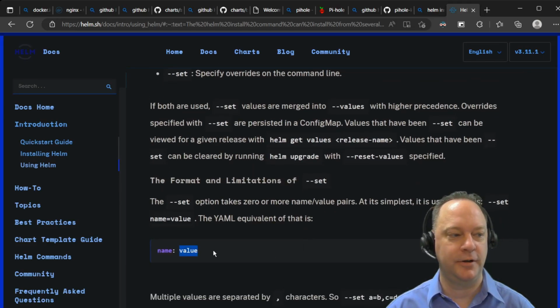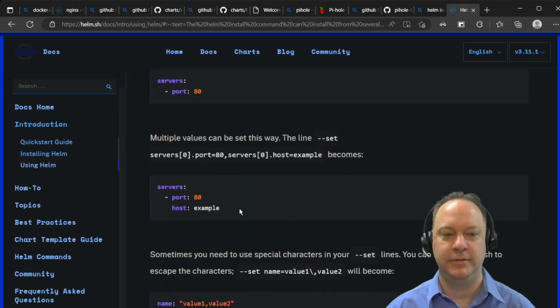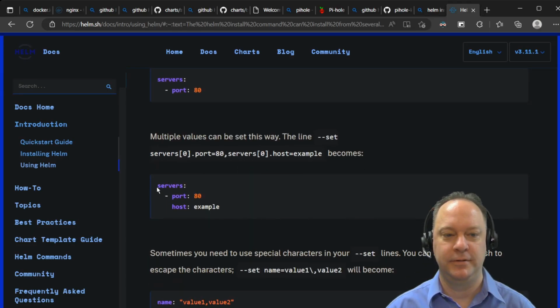Now they're starting to talk about the values. We want to use the set command. See some examples. All right, so set, and then an example like that.